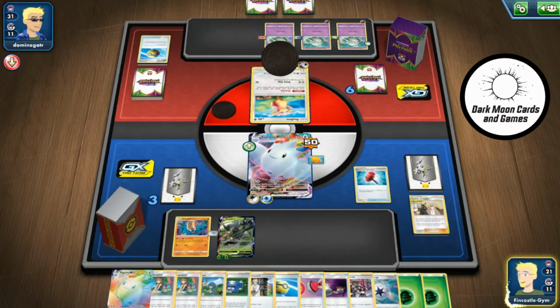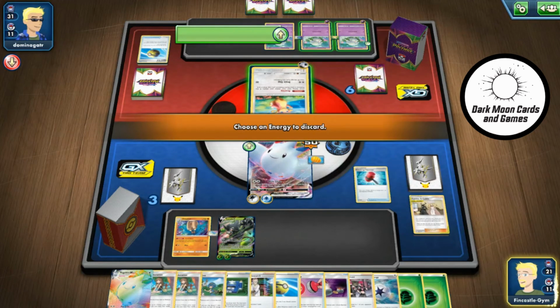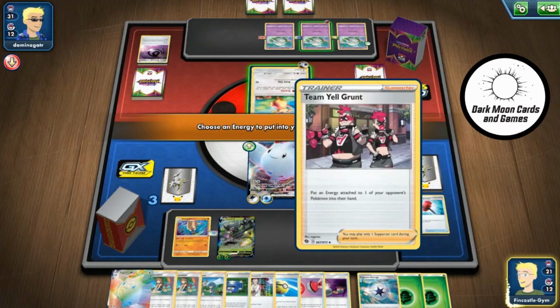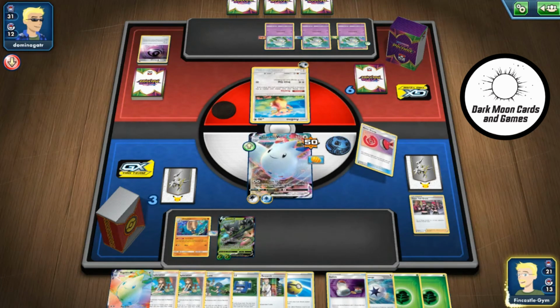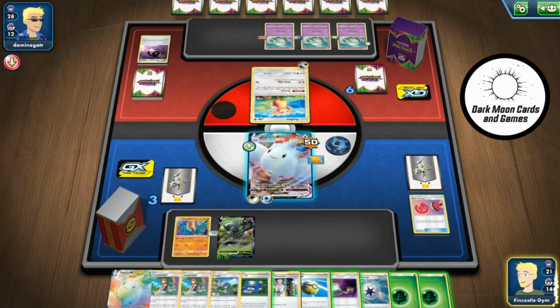But yeah, let's see if we can get. We'll definitely knock this Audino out this turn, so there's a heads on the hammer, so let's get rid of one of those. Then I think we'll go ahead and play the Team Yell Grunt, get rid of the other one on the bench, and then I've got Stamp in my hand. You can stamp away the energy in his hand and hopefully just fill it back up with items. Got a little bit more than 30 cards left, so pretty good chance he'll get the energy back.